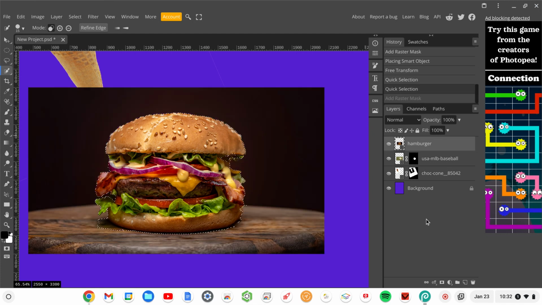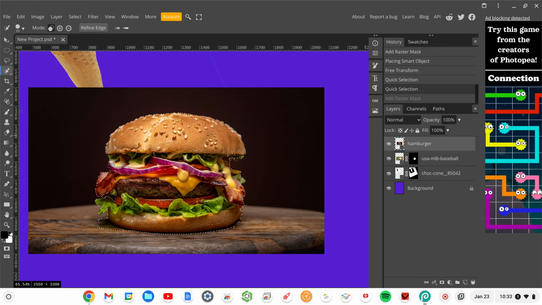I'm going to Control Z to undo that. So there's a big section here that was missing, and then there's some of this stuff here that's just distracting, the shadowy area. So I'm going to use a combination of tools. Right now I think this is probably the best I can do with this tool.